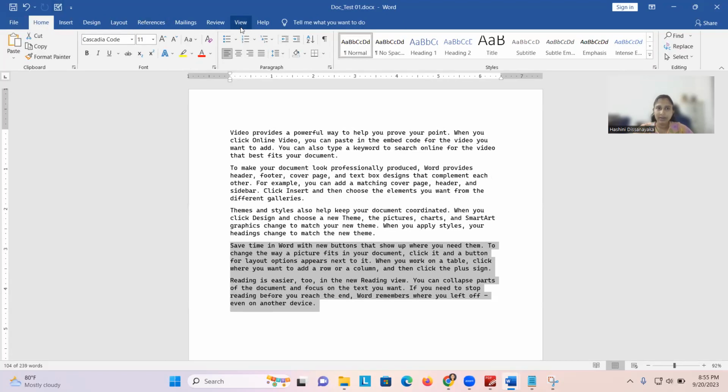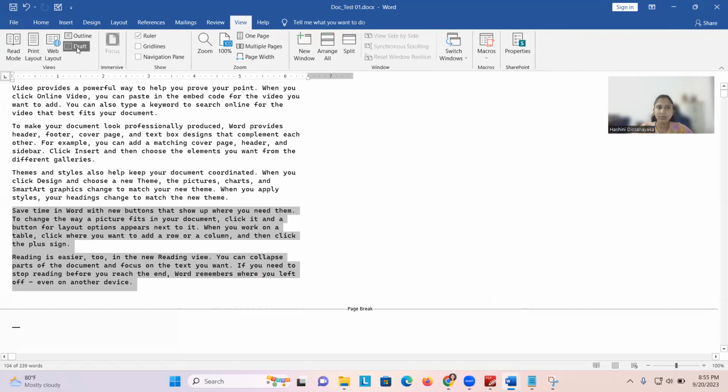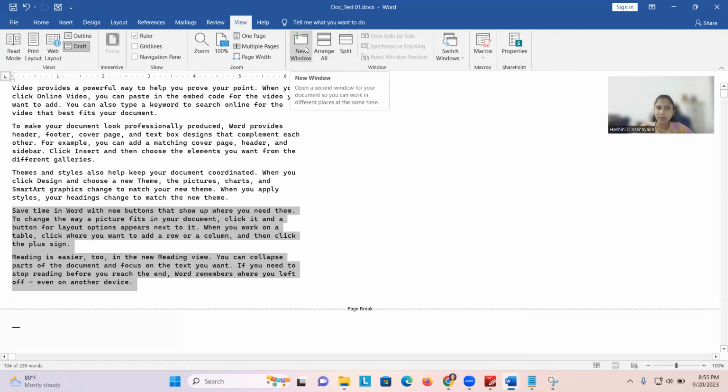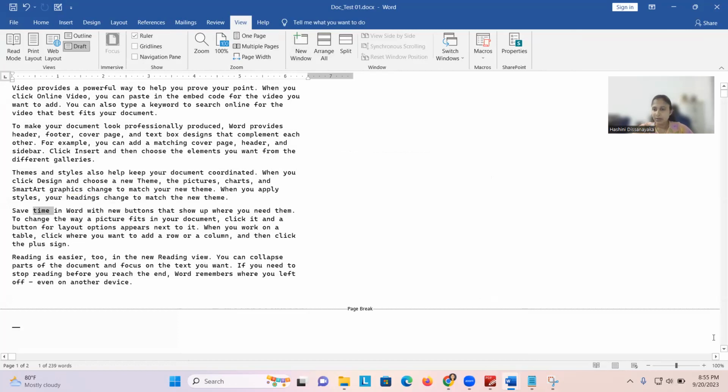Then the other one, draft view, right? Once you move into the view page, you can see draft view. Here, you can add new window. It's going to provide these facilities, right? So when you click on the draft view, it appears like this, right? You can draft your document. Okay. So you can practice with these 5 different view modes in your free times.